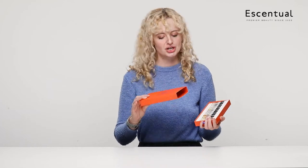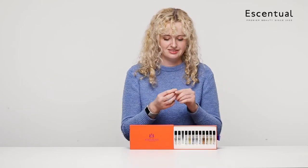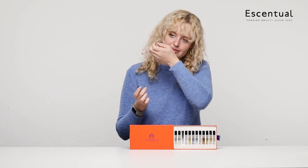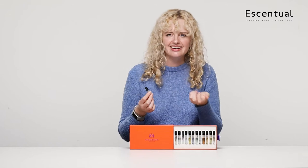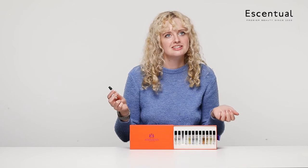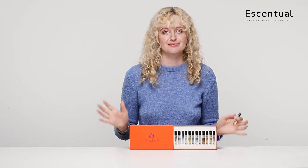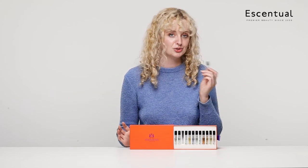Love to back a British company. I'm going for the Mint and Tonic — let's see what happens. That's lovely. 100% smells like a gin and tonic. That's really nice. It's like chucking a gin and tonic on your wrists. I was already excited, but now I'm even more excited to see what other scents are in this because they seem pretty true to their name.